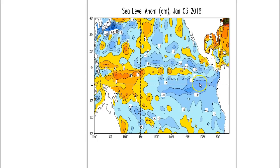Sea level anomalies, strip out. So basically, this JSON 2 data, strip out all the waves, strip out the wind swell, strip out the tides, strip out anything else. You see still, we have negative 10 centimeter, minus 15 centimeter anomalies here. So what that means, cool water at depth, cool water contracts a little bit, creates a little bit of a divot on the ocean surface. Just another way to verify what we saw in the other charts.